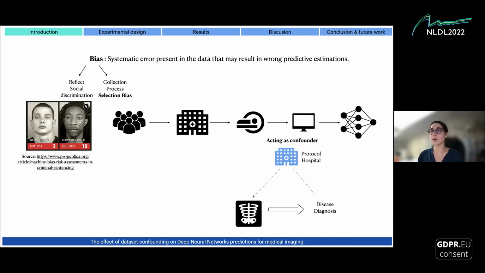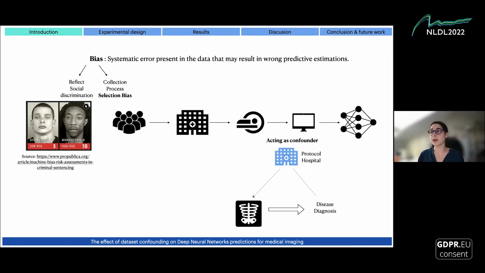But here I would like to focus on another type of bias, the bias that is generated as a result of the collection process, also known as selection bias. Something to have in mind is that when we have the data and we try to train a network to have the highest accuracy possible, we should not forget that this data was the result of a previous pipeline. This starts from the populations. They can affect which population we are imaging, the characteristics of the hospital, the characteristics of the machines, preprocessing, and so on. As a result, these specific characteristics can affect the image.